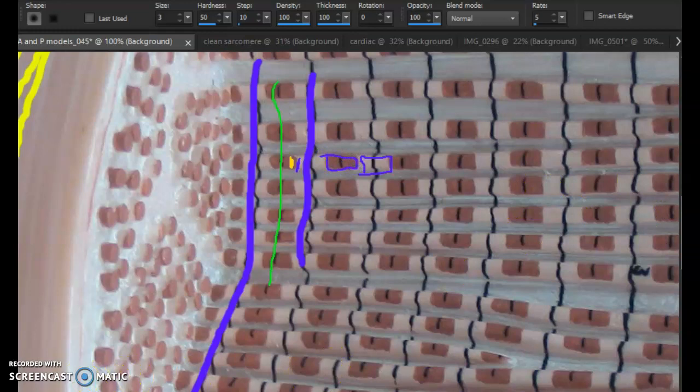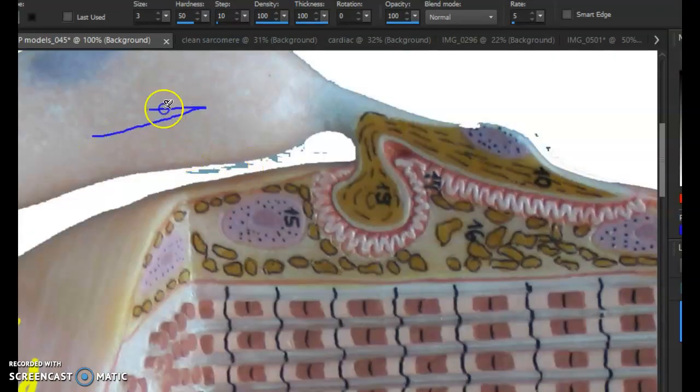But we care about the motor end. So this structure right here is called an axon. And an axon takes messages from the nerve cell body, and it takes it to an effector or end location. Now at the end here, it's branching into these bulbs. These are called synaptic bulbs. So those are synaptic bulbs right there.